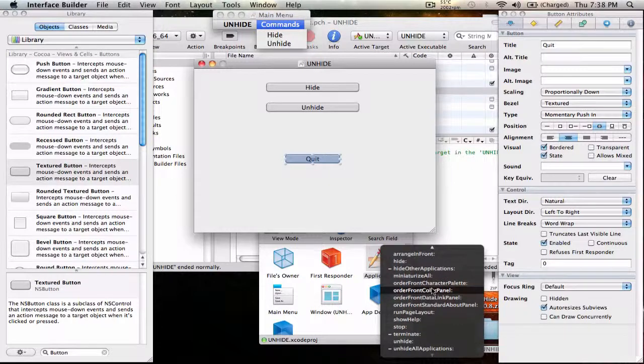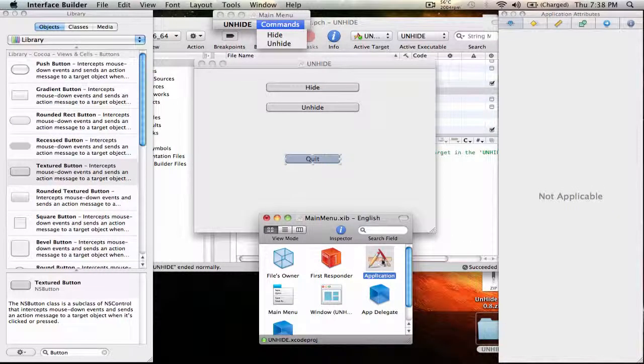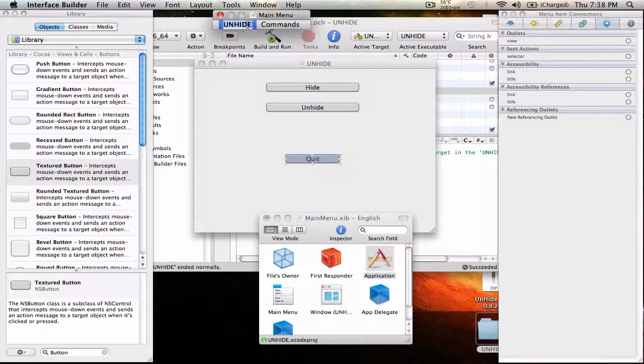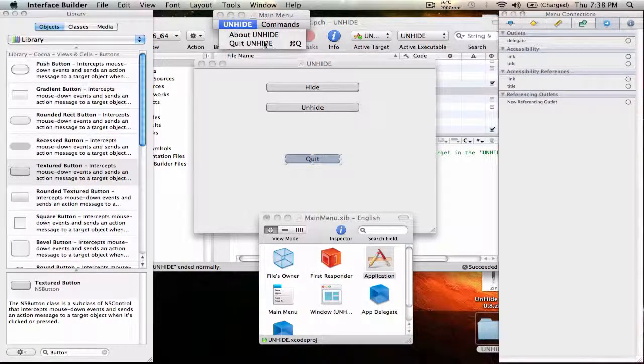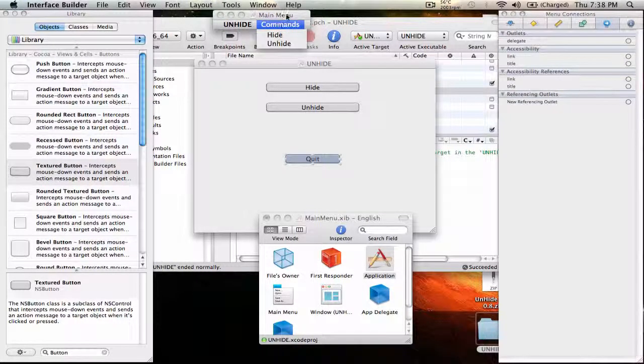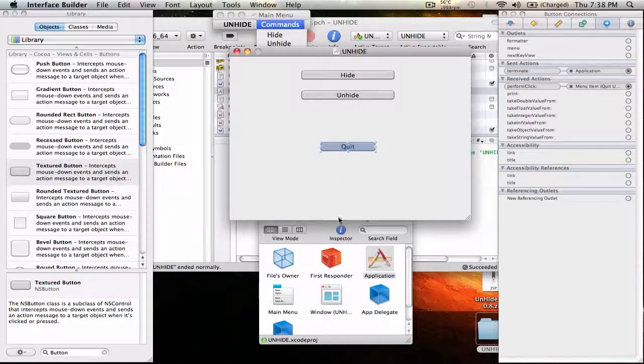Instead of saying a quit button, which I don't see anywhere, it's called terminate. And terminate has a little thing here because it's already assigned. What it's assigned to is the menu item quit, which makes sense. So there you go. Now I could assign this menu item also to that. Basically, if you do this, then it'll perform a click on here, which doesn't really matter. But okay, you don't have to do that.